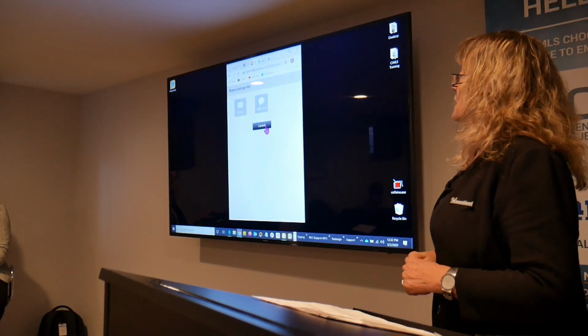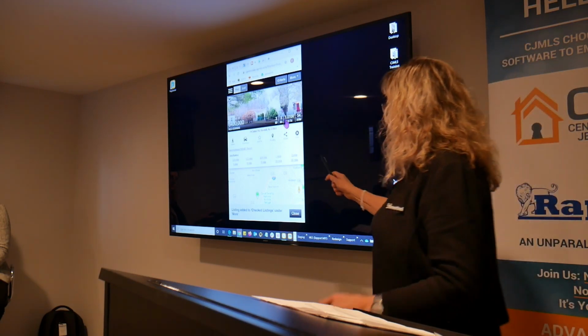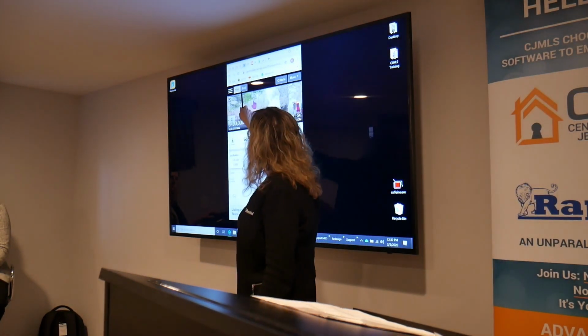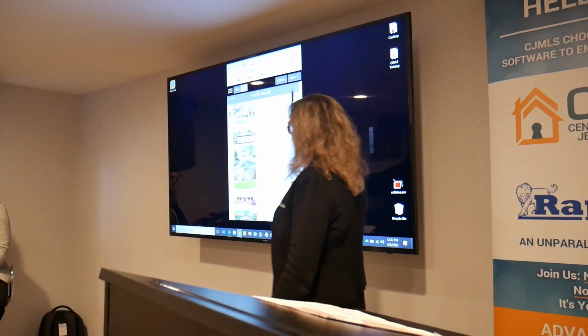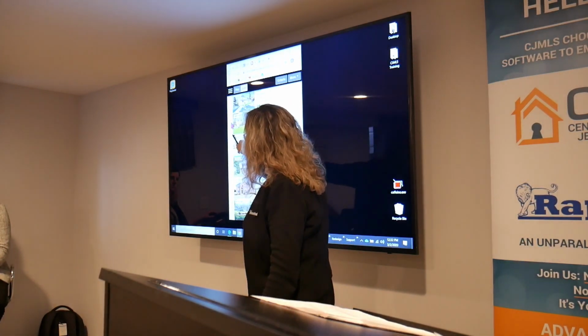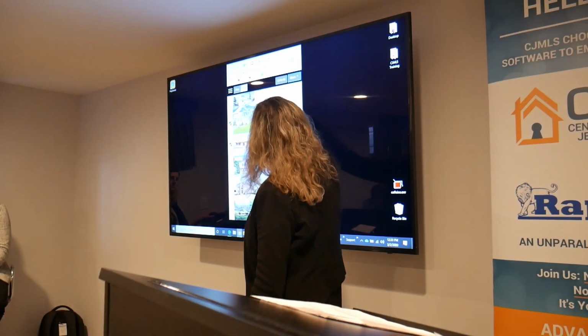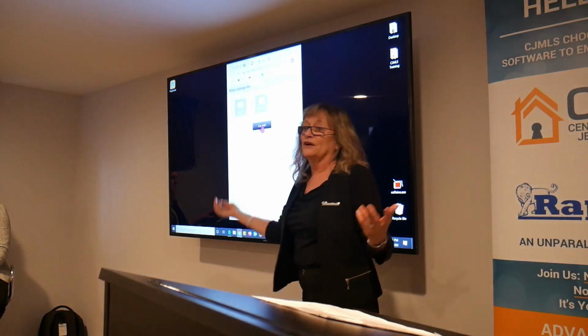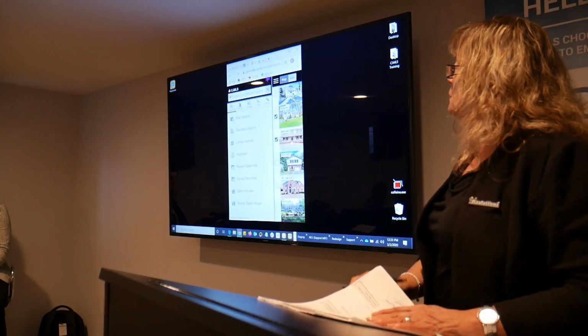Okay, so again, best thing to do is just play with it. If you want to switch between the map view and a list view, you just click up here and it switches between map and list. And you can check off your listings, and if you want to email them out, for example, check a few off, go to the more button and choose share and then you can email. So it's very straightforward, you just have to play with it. So that's the mobile app.